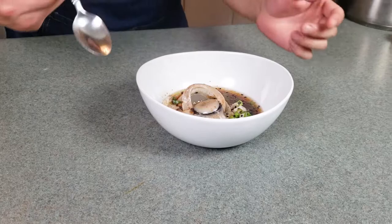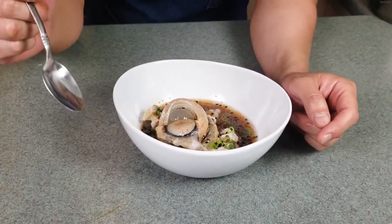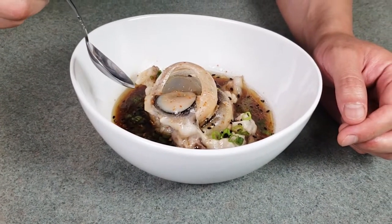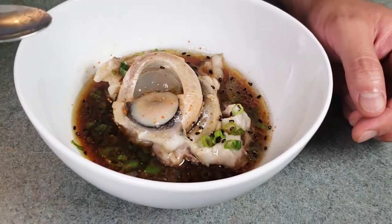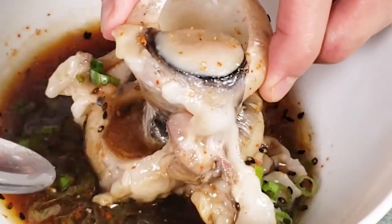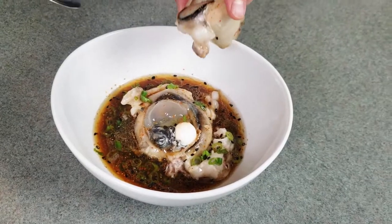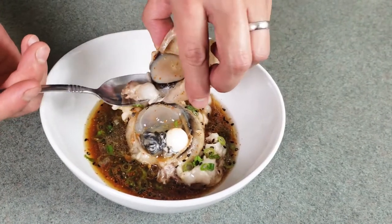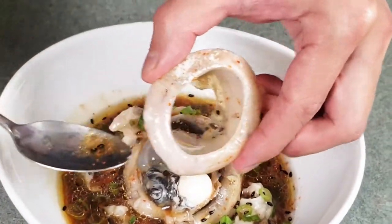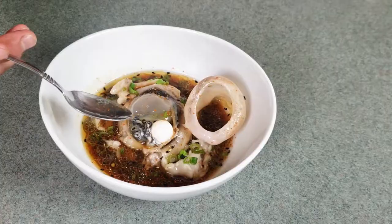So I can take a little more comfort knowing that I've boiled this and I've definitely cooked it enough. Alright, so I don't know, you're supposed to like pick it up and slurp it, right? Oh, it just, alright, everything just came out, all its parts. So here's the lens part. Oops, this is the eye cavity. Can't eat that. I don't know if you can like deep fry it and make a tempura out of it.